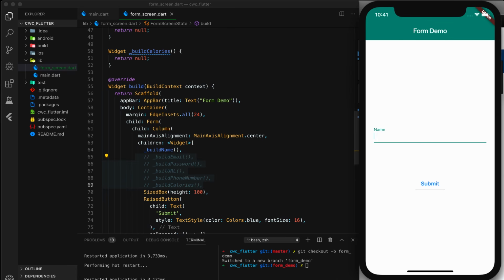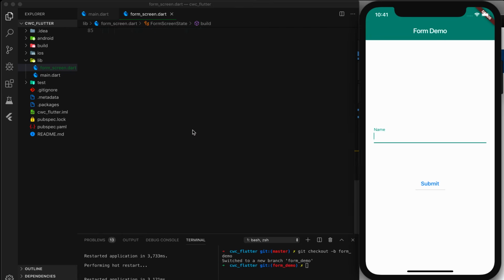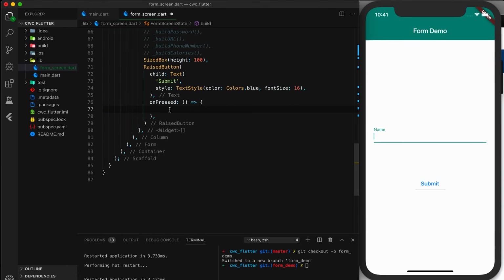In our button, we need to implement the onPressed method here. So we have onPressed, right? The way that you tell your form to validate is you use the form key. So we're going to have a condition here saying if not _formKey, the same form key that we used above, dot. There's a few different options here: currentContext, currentState, and currentWidget. Using the form key, we have access to the widget, the state of the form, and the current context. So we use formKey.currentState.